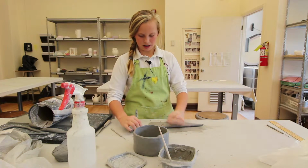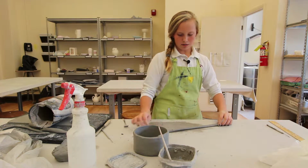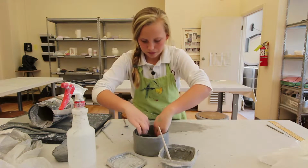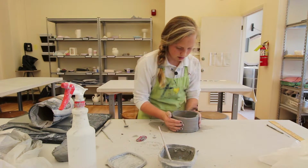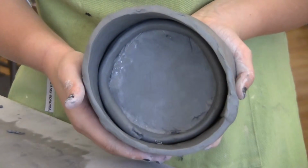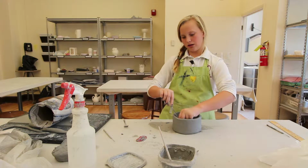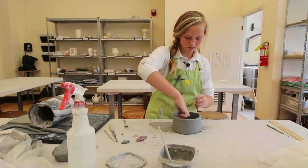So now I have this nice long coil, and I'm just gonna put it on the inside just to measure for now. And it fits great. As you can see, I have a little bit of extra coil, so I'm just going to get a knife and just take a little bit of that off. So then I'm going to take the coil out again.